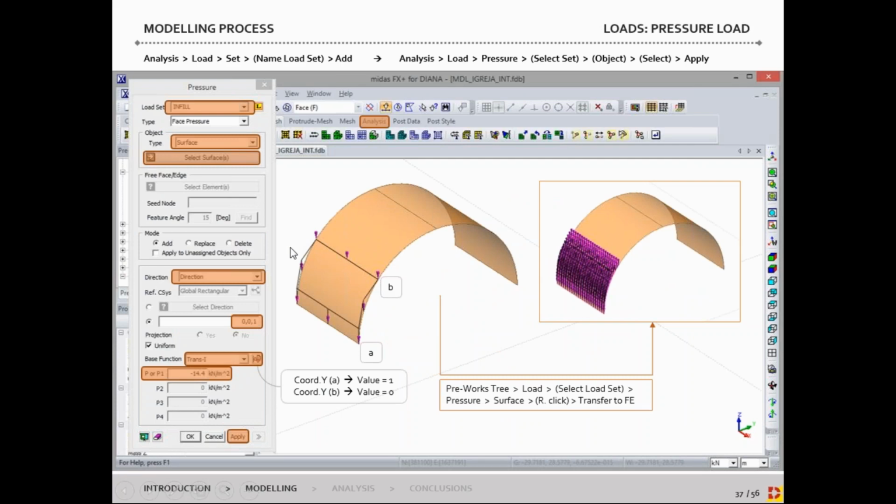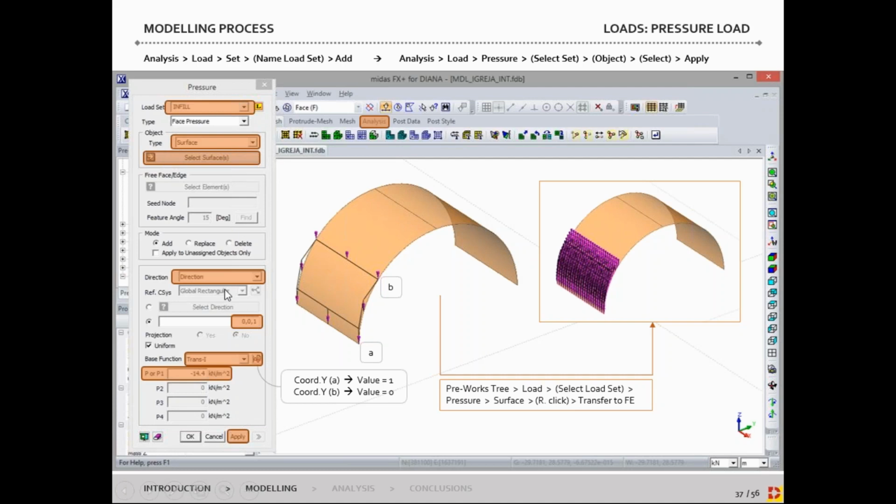And finally, we would get to the pressure on top of the lateral parts of the vaults that represent the infill that we are not producing graphically. So in order to produce a pressure, we can use this way. Load set infill that we created before. Select object type surface, and we are seeing the geometry of the vault.